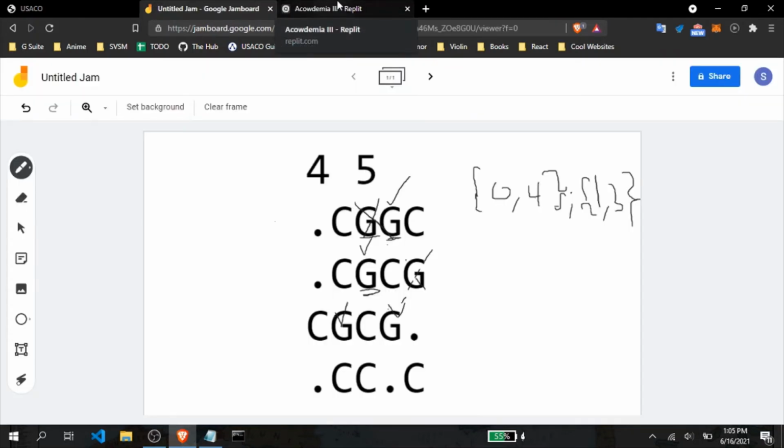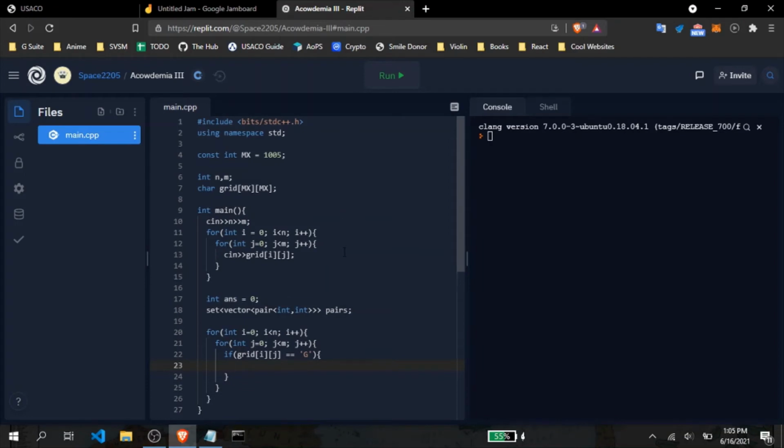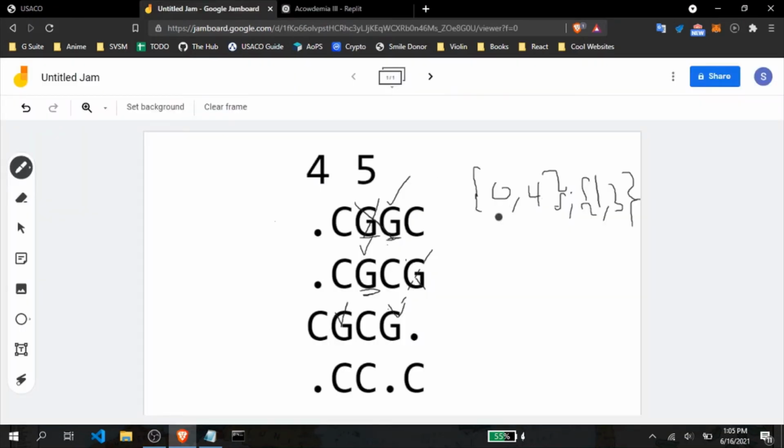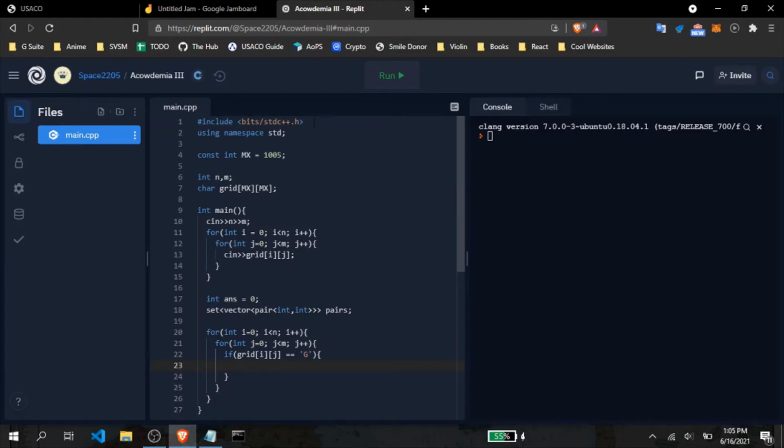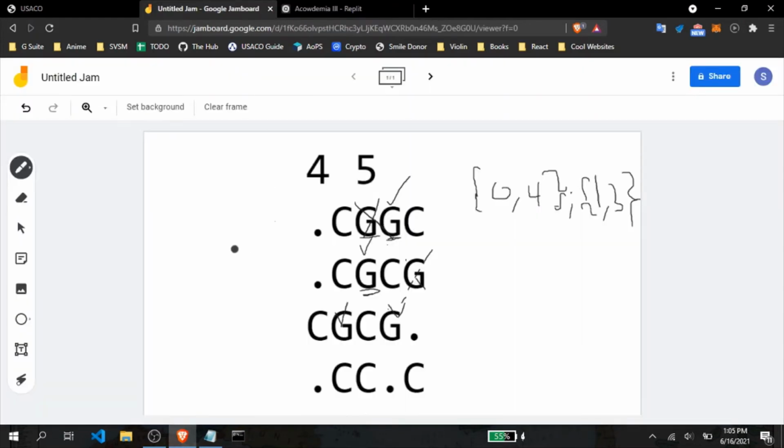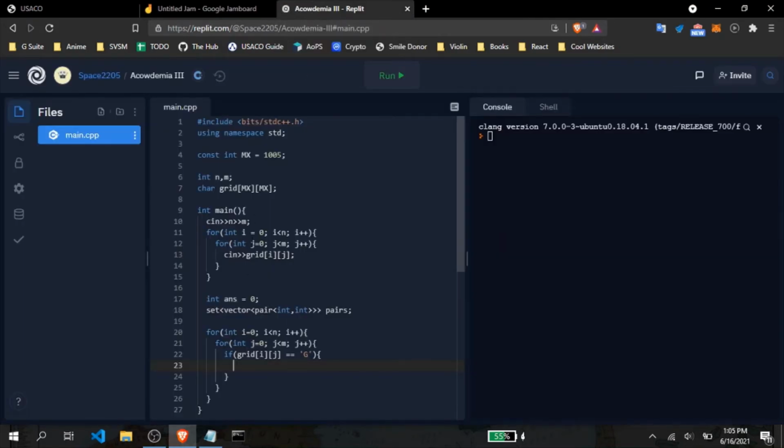And then what I want to do after that is basically create the vector of all the pairs that are possible. So for example, this would be a vector of the pairs. And then at the end, if I do end up having exactly two adjacent cows, then I'm going to add those to the vector and then eventually to the pairs set.